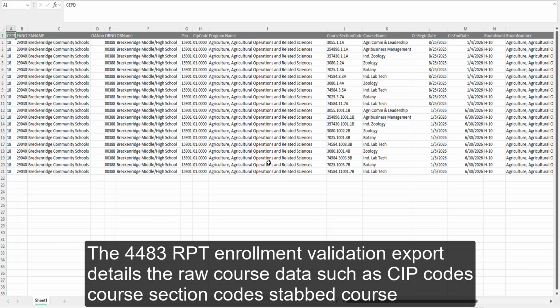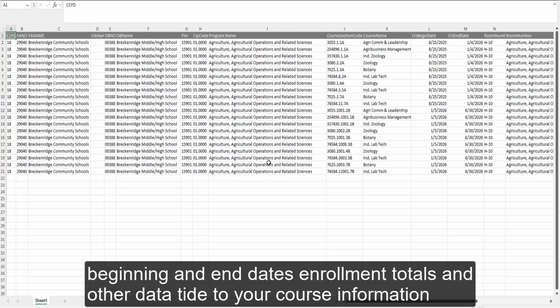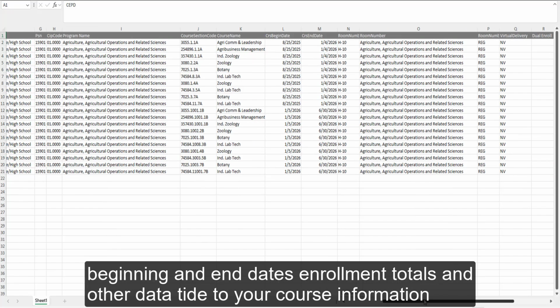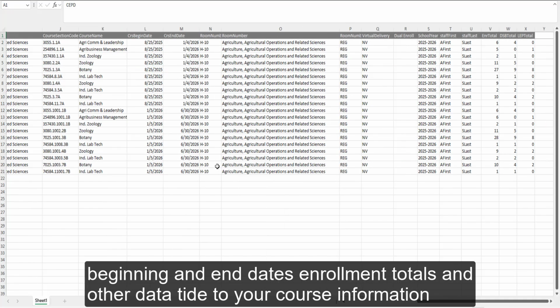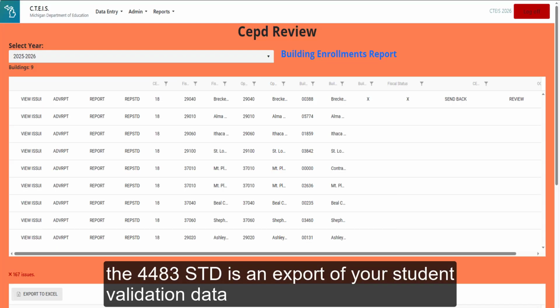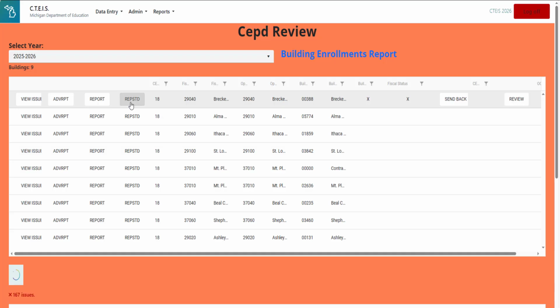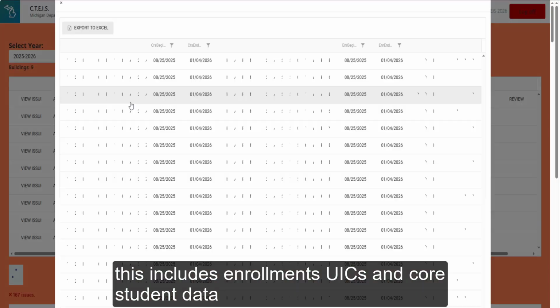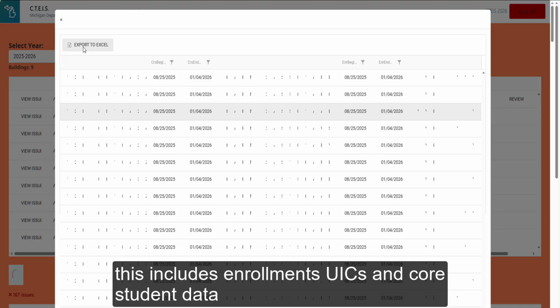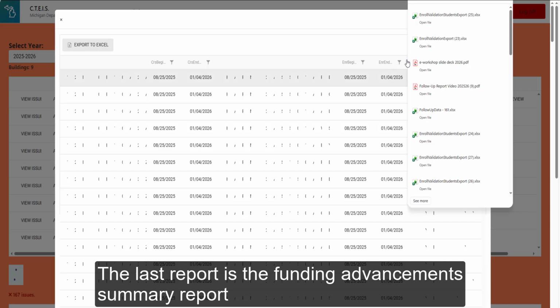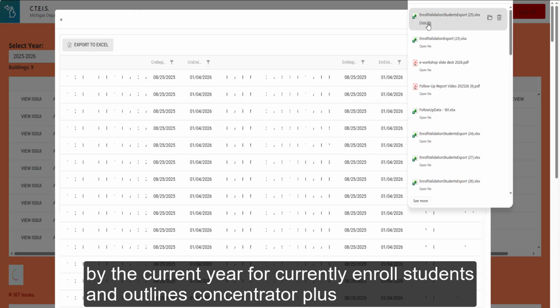The 4483 RPT Enrollment Validation Export details the raw course data such as zip codes, course section codes, staff, course beginning and end dates, enrollment totals, and other data tied to your course information. The 4483 STD is an export of your student validation data. This includes enrollments, UICs, and core student data.